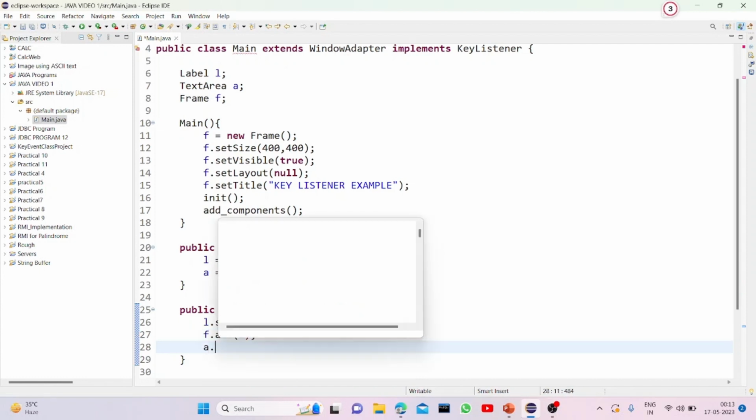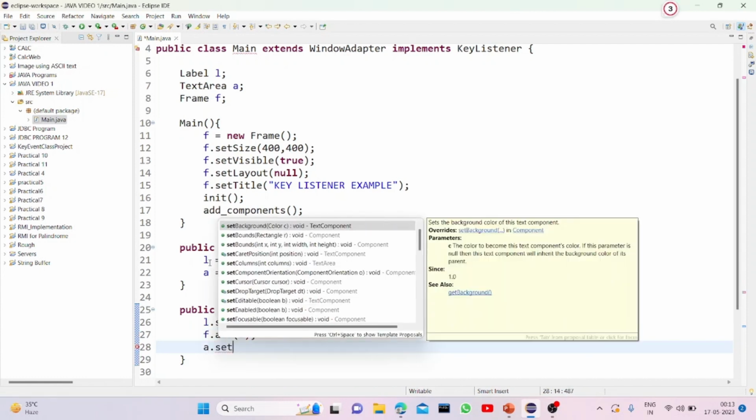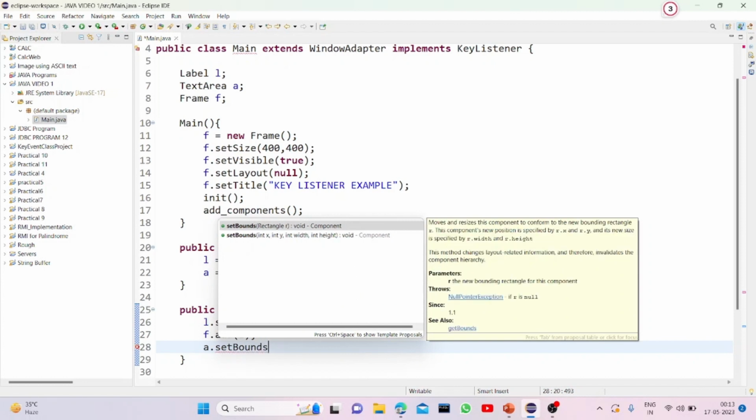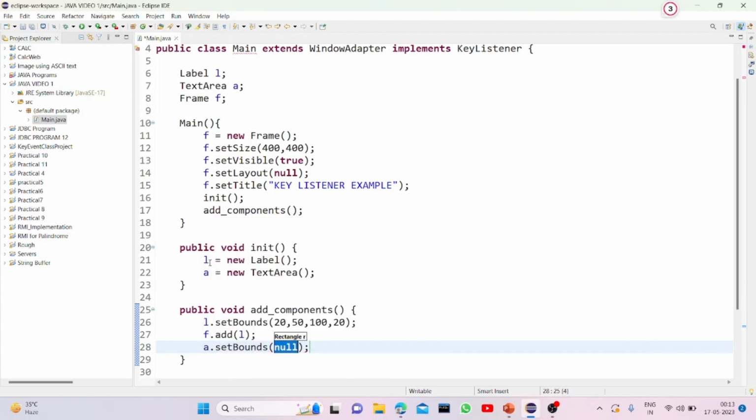Now similarly the same thing will be done for the text area. 20 comma, it should be starting from the same X coordinate, but the Y position should be 80. Why 80?